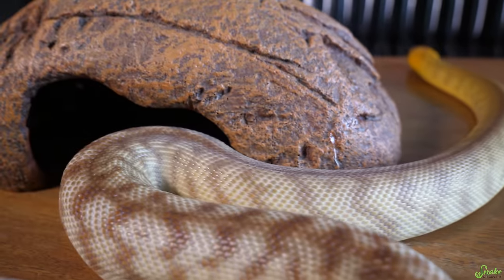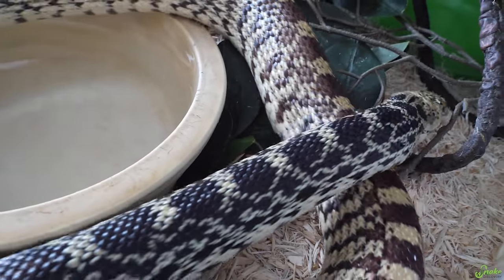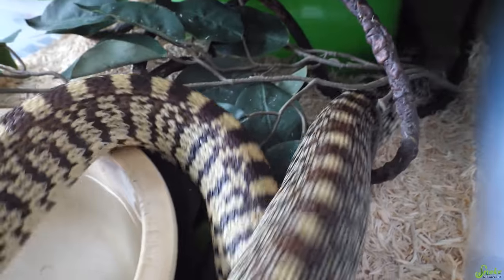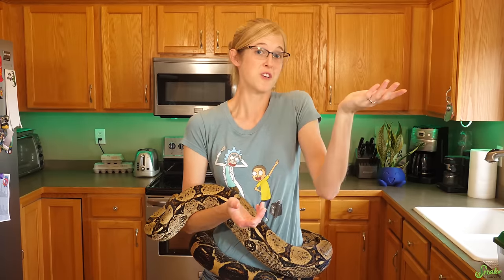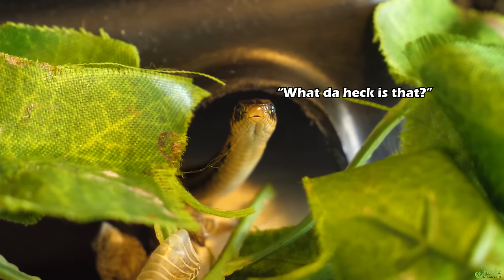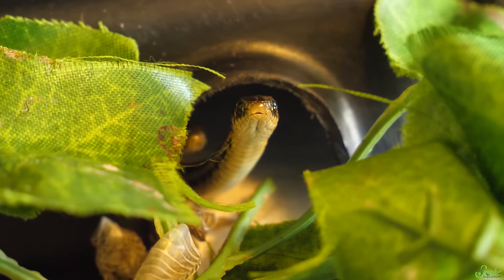There are of course some exceptions. Our bull snake Janet, my very first snake, would take like 10 minutes out of his day and just tongue-flick a stick in his enclosure. He didn't think it was food — he just wanted to check it out and see what that stick was. So the signs or body language of a curious snake can vary based on the individual.